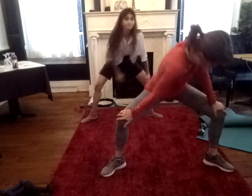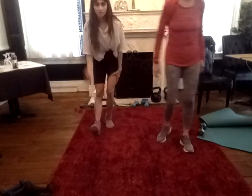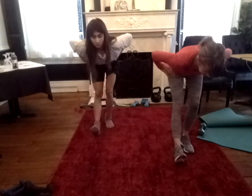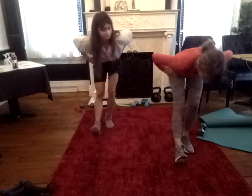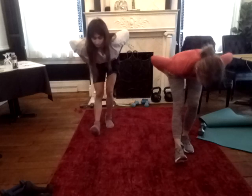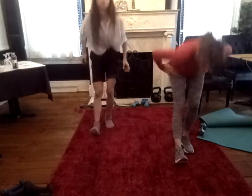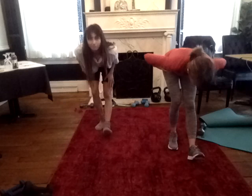Good, stand up. Bend the left knee slightly, kick the right leg out, heel up. Lead the chest and just fold forward towards that right leg for that hamstring stretch. Get a little deeper and then switch. Left heel out, slight bend in the right knee, fold.